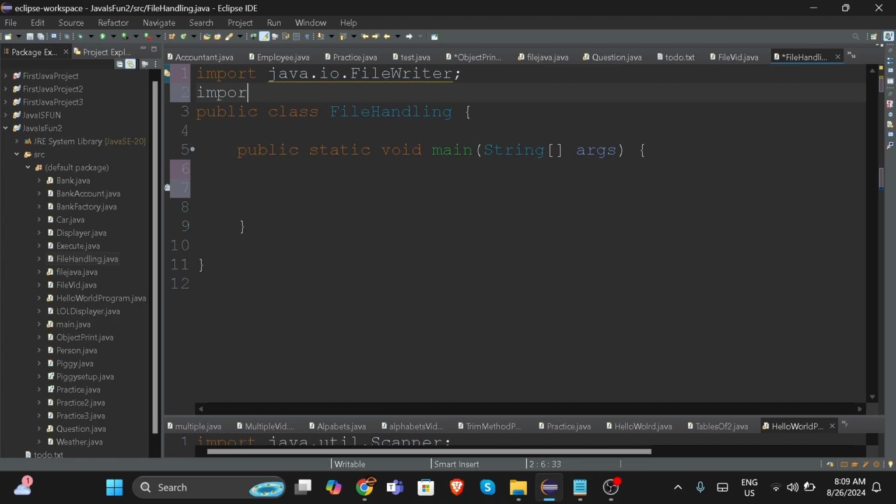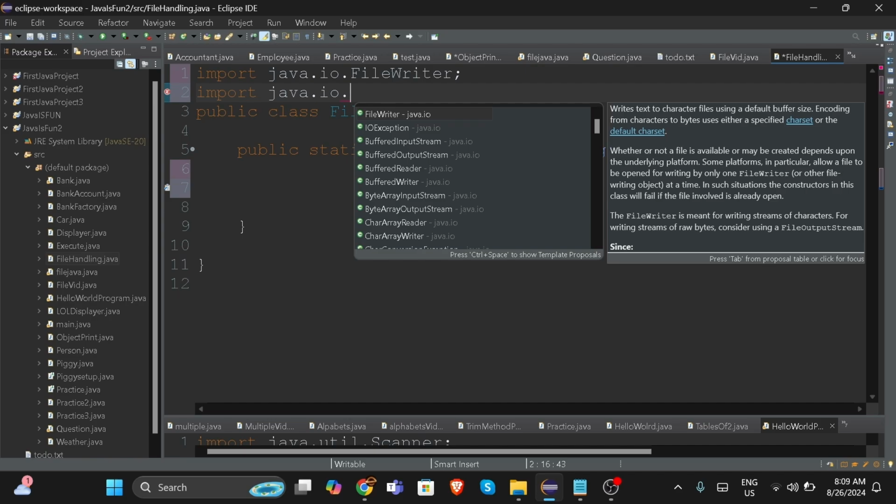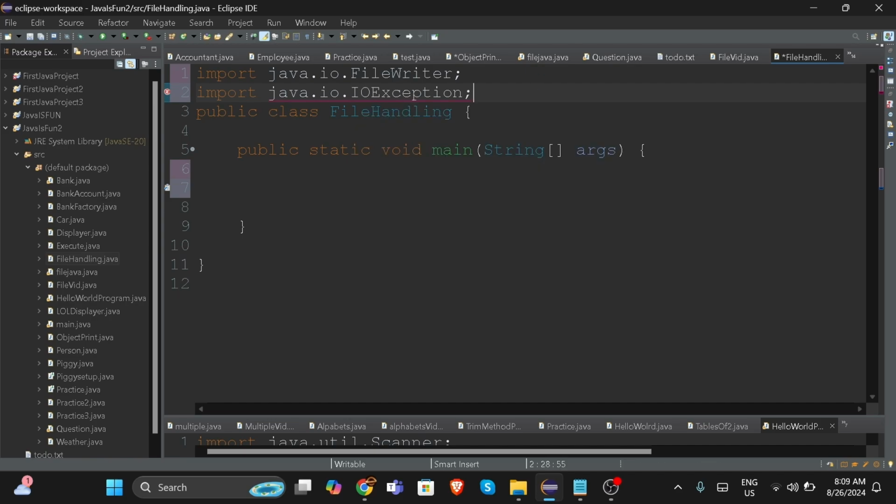Then we have to import something else: java.io.IOException. So what would importing these two things do? Well, basically we're importing the Java FileWriter and the Java IOException. The IOException will be handy later.